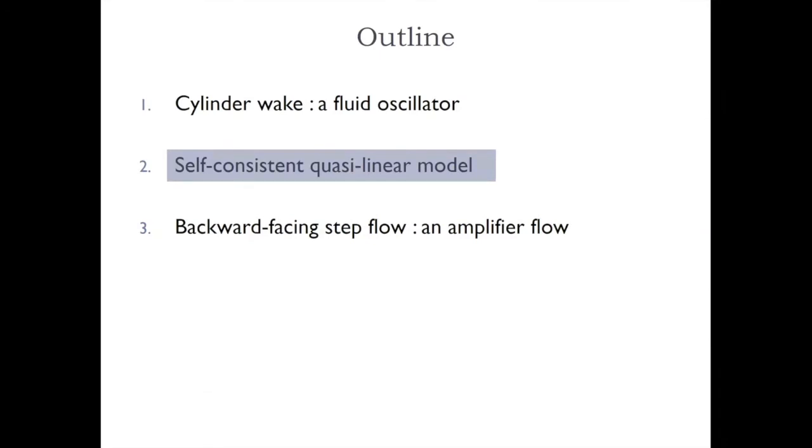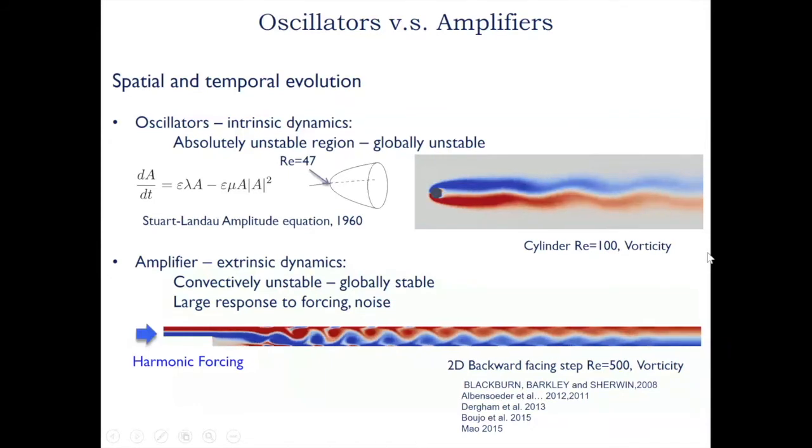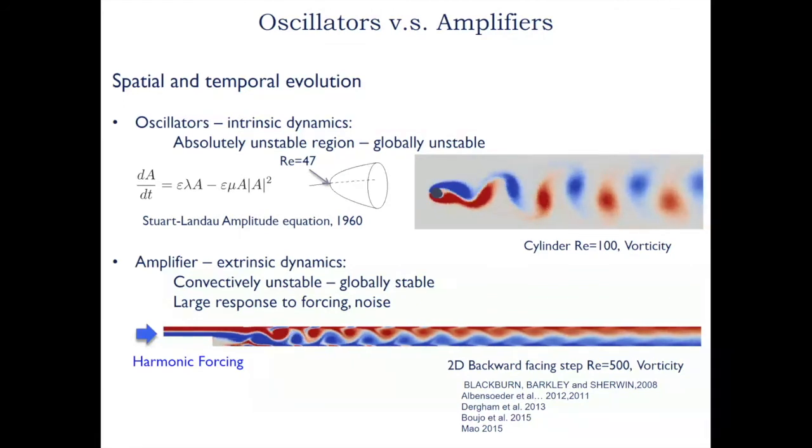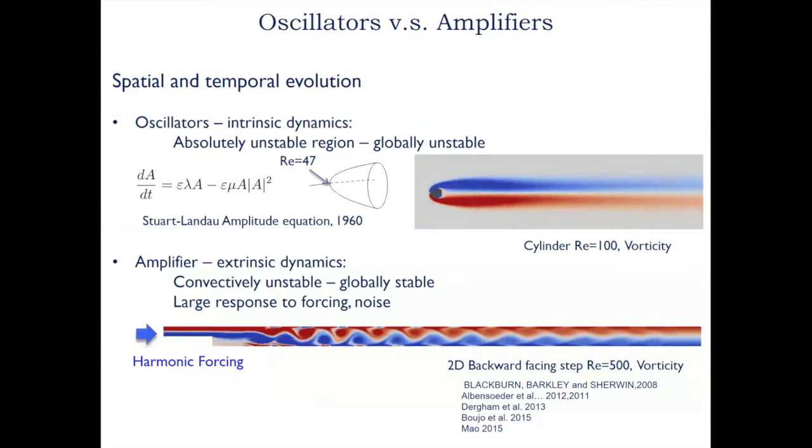Still, I want to show you another situation where it works pretty well, and I think it's interesting because it's a situation where the modal analysis, so the stability analysis, which looks at eigenmodes, fails. So this flow, which you see here in the back and the bottom of this slide, is a flow that has been studied a lot for 20 years. It's the flow behind a backward-facing step. It is convenient to numerically simulate, and it is very interesting because this flow, if you compute the spectrum, I'll show you an example in a minute, is actually stable.